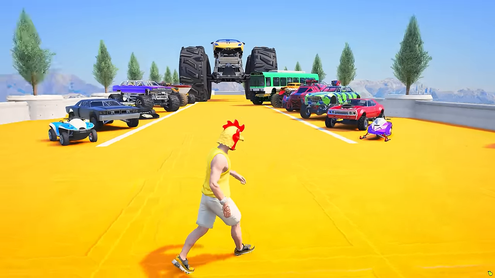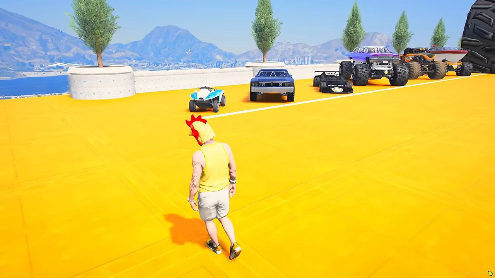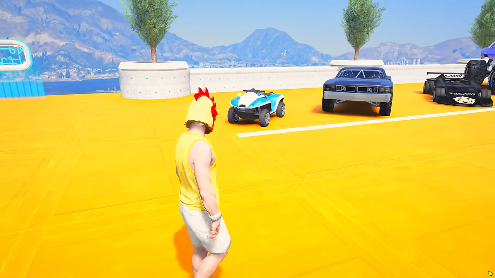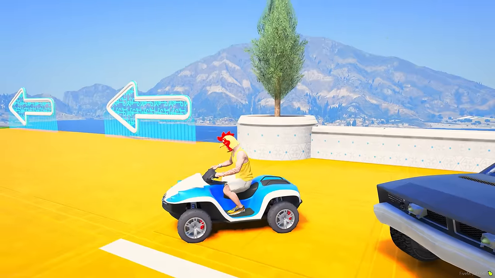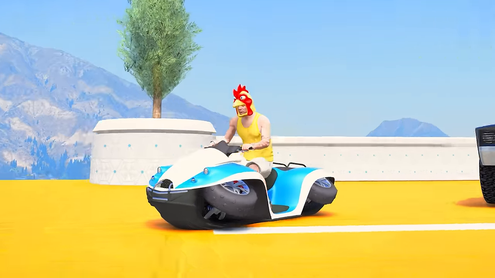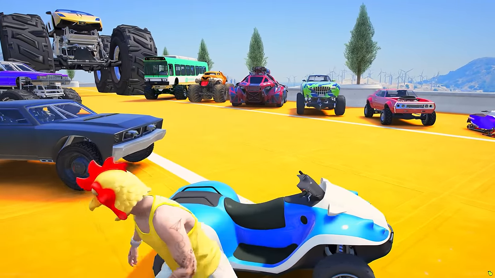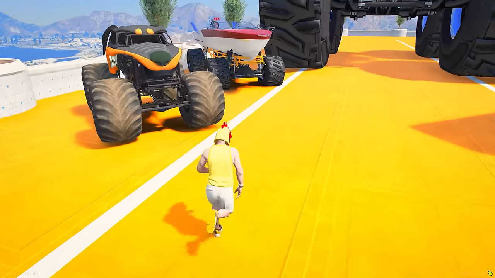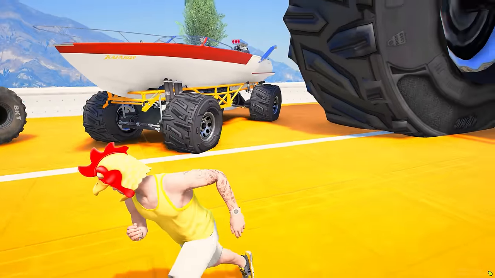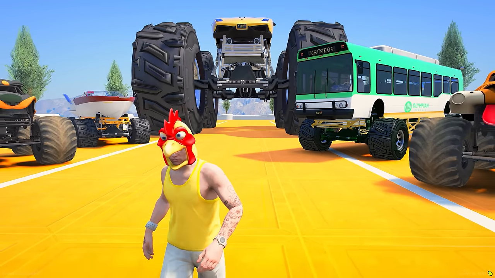Today I have a lot of beautiful and insane cars. Look at this, this is a swimming quadro. Look at this, I can ride and I can swim. Woo! Okay, a lot of beautiful military police cars and a lot of Bigfoots today. And look at this boat Bigfoot. I've never seen a boat Bigfoot before today.